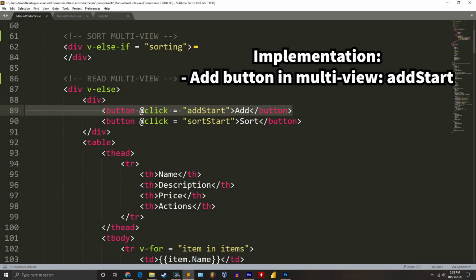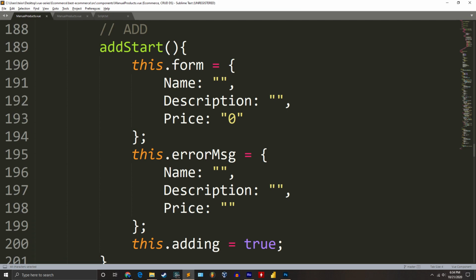To implement this, in the multi-view, we will add an add button, tying it to the add start function. In the add start function, we start off with an empty form and error message JSON, and also we will set the adding condition to true.